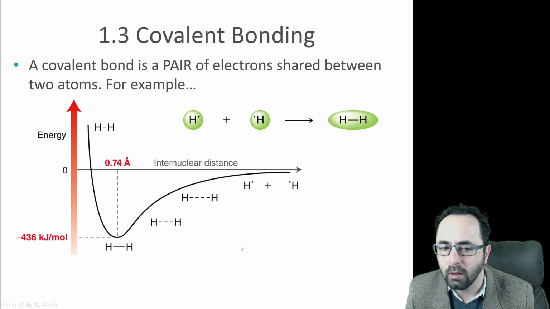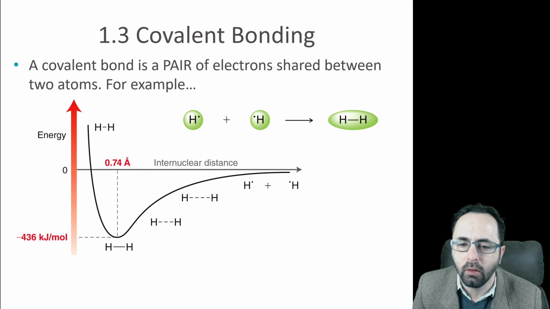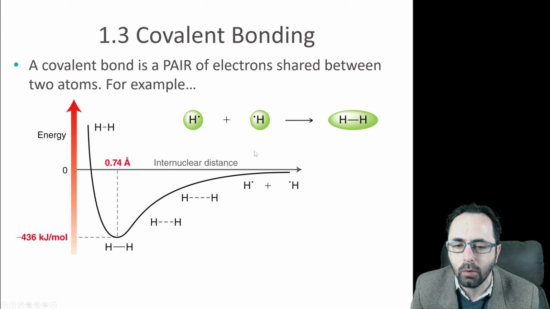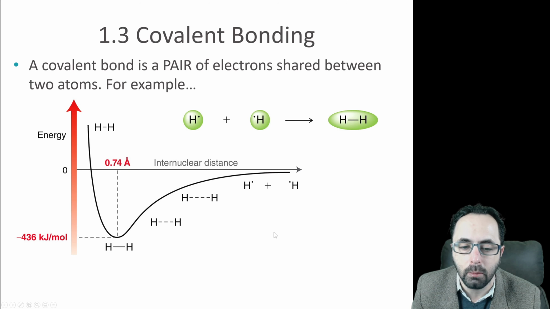So why does a covalent bond happen? A covalent bond happens because two electrons are shared between two nuclei, and those help to glue the positive nuclei together. So you can see two separate atoms drawn here, each with its one lone pair. We can tell hydrogen has one lone pair because it's in group 1 of the periodic table. Remember, the number of valence electrons in an atom is equal to its group number in the periodic table. When those electrons are shared, two electrons between two hydrogen atoms, you make a covalent bond here.